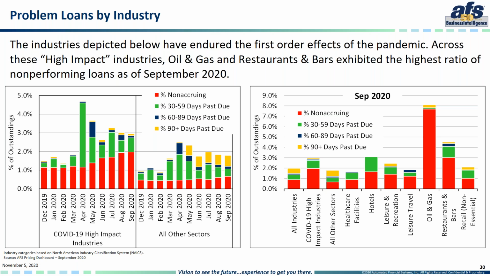One of the economic terms that we've been hearing recently is a K-shaped recovery. I know we've heard a lot about V-shaped recoveries, but a K-shaped recovery refers to the divergence in trends for the high impact group versus the rest of the market. So industries that were able to adjust to stay-at-home protocols and social distancing will recover much faster than sectors like hotels and restaurants, which are going in the opposite direction. Over time, and looking ahead over the next few months, we expect the risk and return trends of these two groups, the high impact group and the rest of the C&I market, to diverge even further.